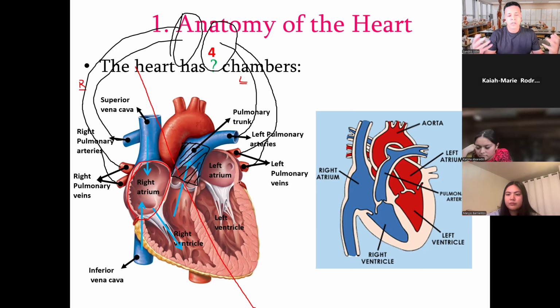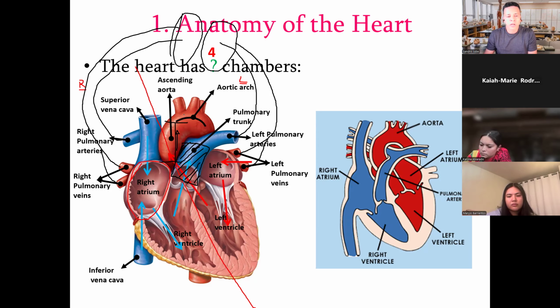So now all the oxygenated blood that is coming from the lungs is going to arrive in the left atrium. From the left atrium it is going to go into the left ventricle, and now it is going to enter different sections of the aorta. The first section of the aorta is what we call the ascending aorta, in which the blood is moving upwards. Then we have the aortic arch, also called the arch of the aorta, in which the blood is now going to make a turn. And then from the arch of the aorta, the blood is going to enter the descending aorta, in which that oxygenated blood is going to go all over the body.